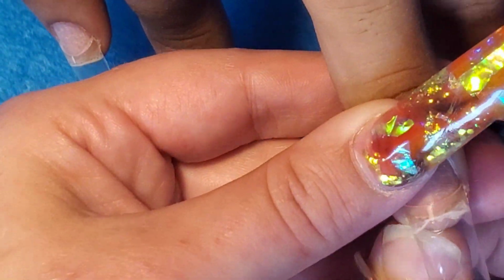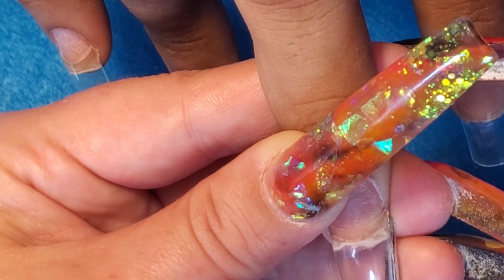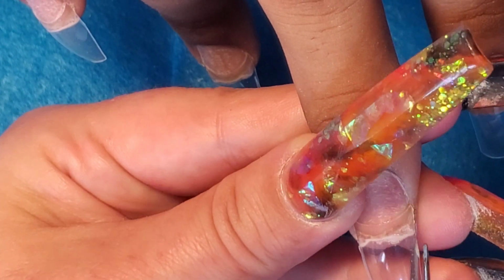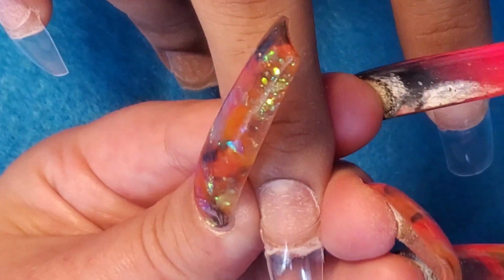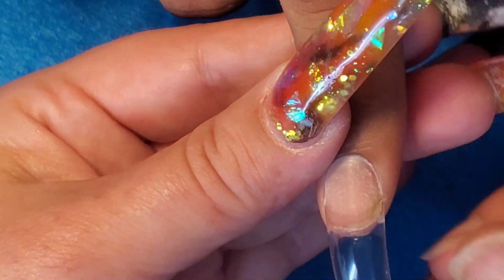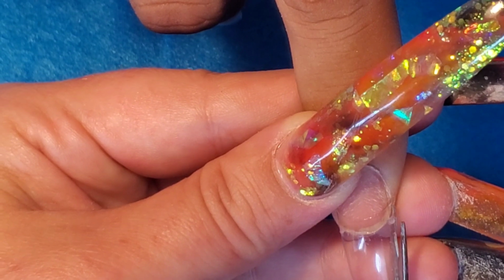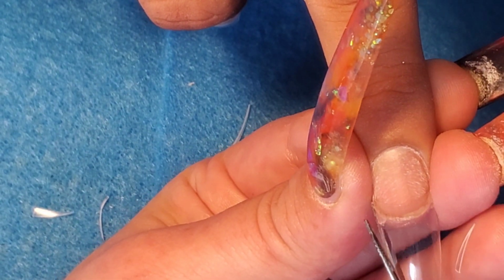I would much rather spend 3-4 hours doing a set and getting it done properly than take 1.5 hours and rush through, making them bleed in their cuticles, and using the sanding band so much that you burn their nail plate. I can't tell you how many times that has happened to me in a typical walk-in salon. They rush through the process, and you can tell they rush through the process. It doesn't take a rocket scientist to figure that out.